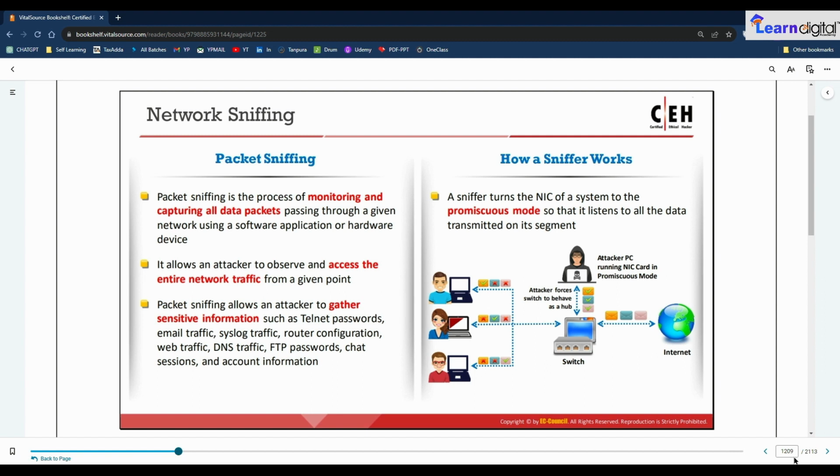If there is no entry for the IP address, the ARP broadcast of a request packet goes out to all machines on the local subnetwork. The machine with that particular address will respond to the source machine with its MAC address. The source machine's ARP cache adds this MAC address to the table, and the source machine in all future communication with the destination machine then uses this MAC address. You can see on my screen on the right side how a sniffer works. So that is all about packet sniffing.